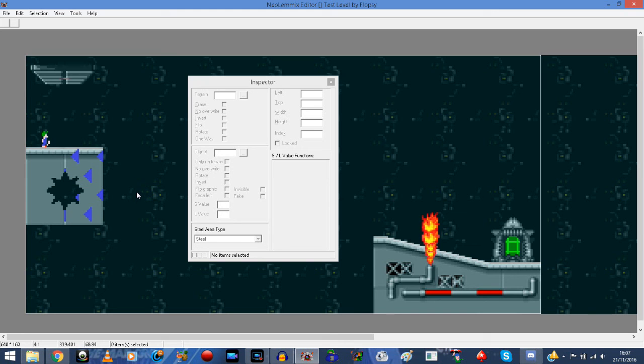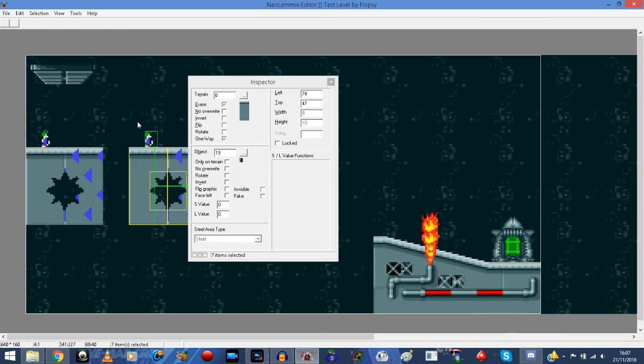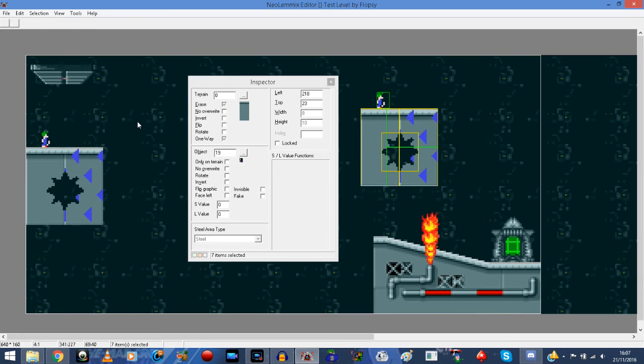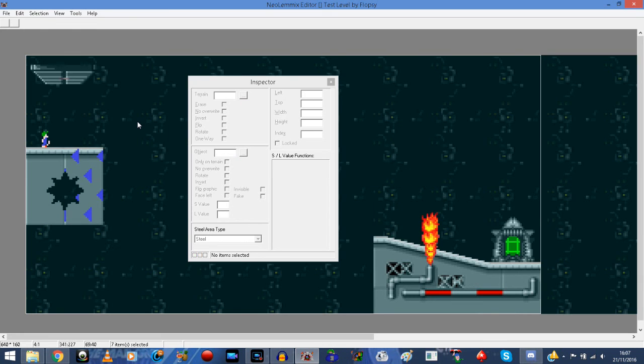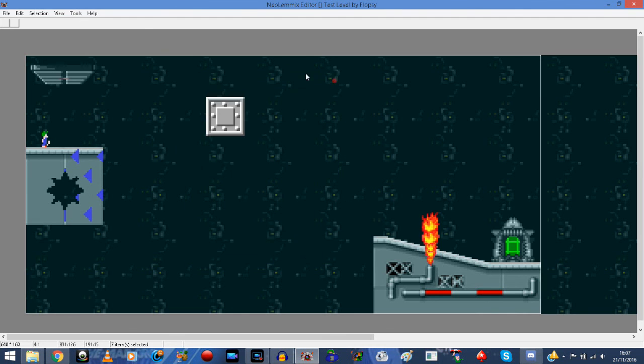So there you go. Something I should probably also note is, if you have the control key held down, you can do a little drag box, and that will select everything in the area for you that you've just done. And look, you can copy and paste multiple things. How useful is that? So there we go. That covers the one-way thing.